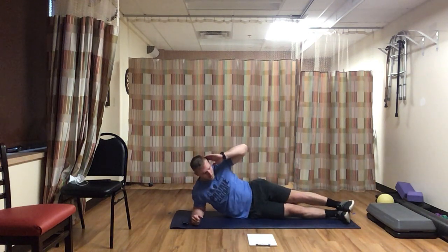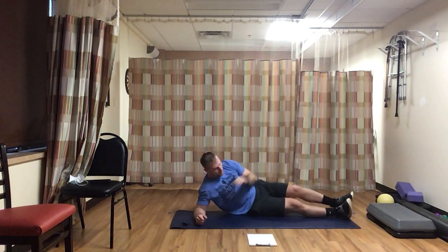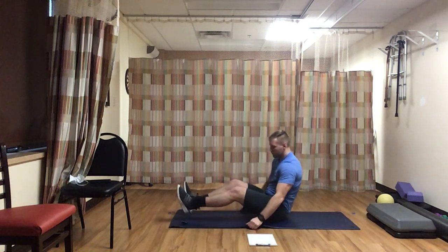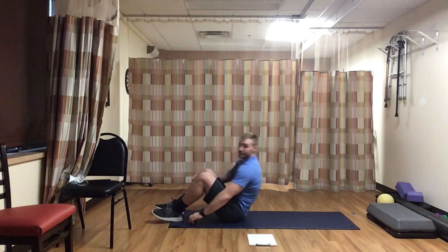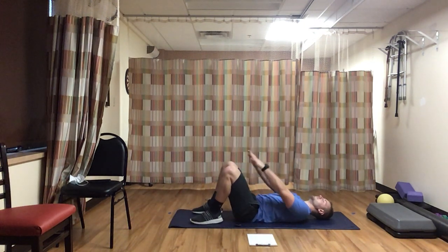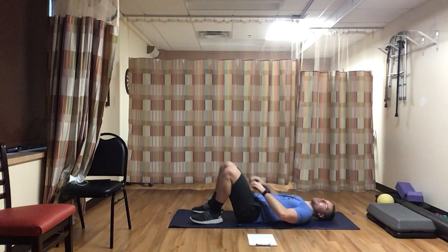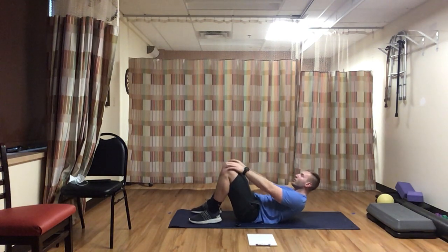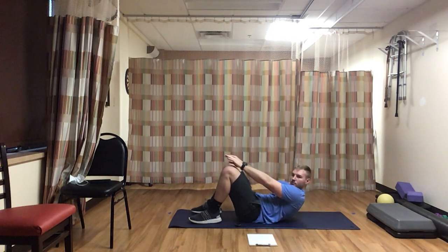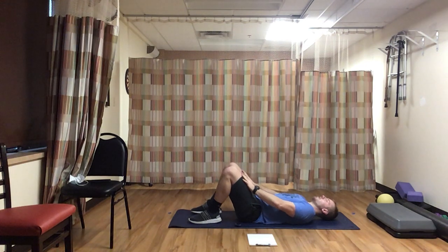Four, three, two, one. Time. Back to our backs. Straight arm crunch. 1 minute. Sliding those hands up our legs. Shoulder off the ground. There we go. Keep reaching higher.